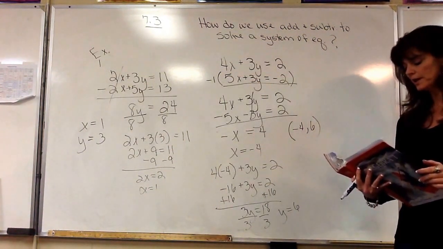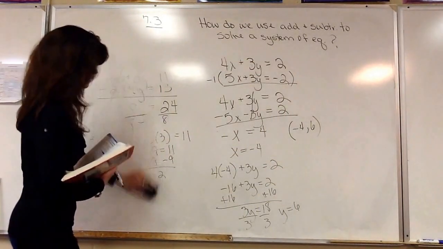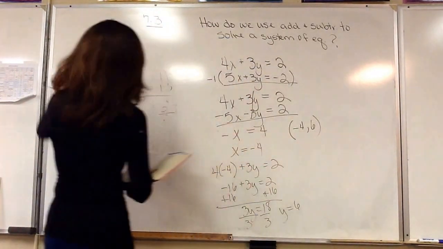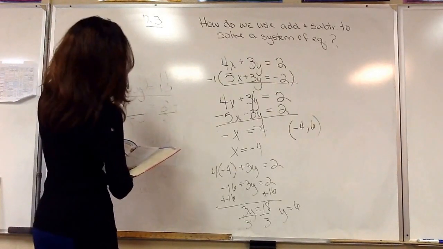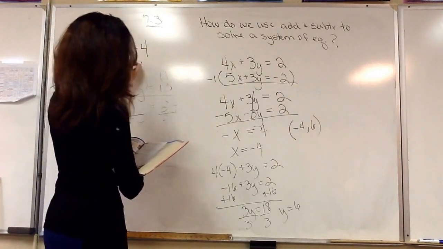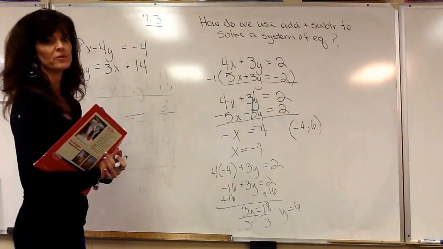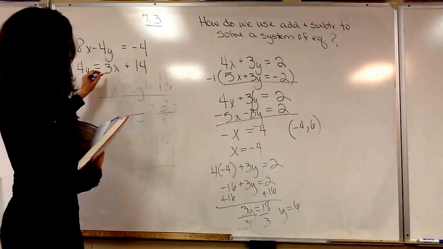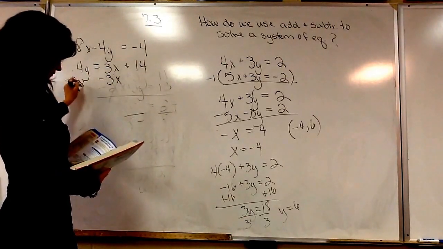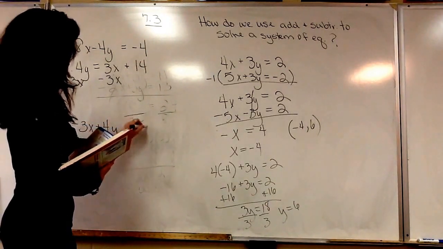Okay, so now let's go ahead and look at example 3. I'm just going to erase example 1. I'll leave the two up for now. And here we see in example 3 I have 8x minus 4y equals negative 4. And then we have 4y equals 3x plus 14. Now notice my terms are all kind of jumbled up. But what I can do is I can arrange the terms to where they're in order. So what I need to do is simply just bring the 3x over here with the 4y. And we're going to accomplish that by subtracting 3x from both sides.